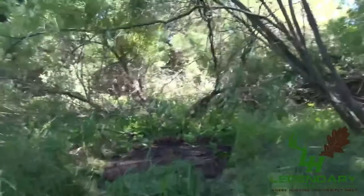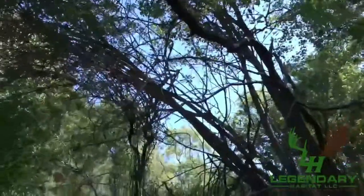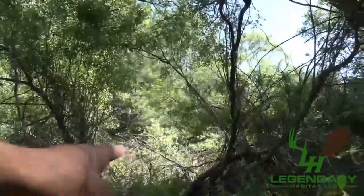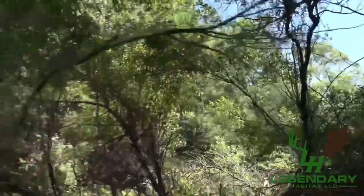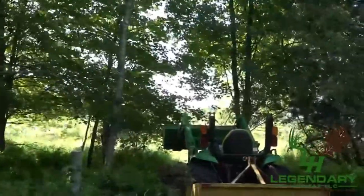So just wanted to give a little brief update on what I've been working on. So you can see this flat spot right here that I just created. Nice little higher dirt mound. Couple willows right here. I'm gonna hinge cut a couple of these. There'll be an exit trail right through there that'll go back to a main trail that comes around this bush over to here. Comes through some of this grass along this basically edge feather right here, then leads back out over there to the destination food plots.